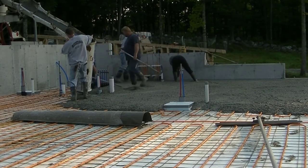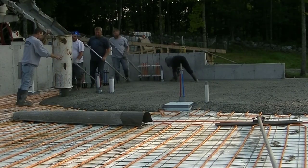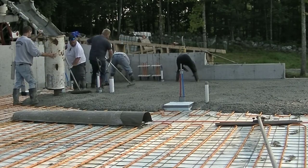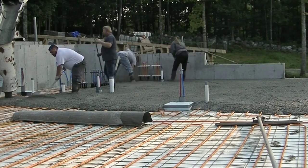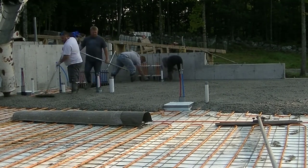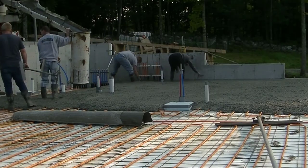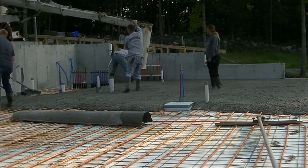It's pretty rugged stuff. This one here is a pretty typical application that we see, is the heating guy usually wants the tubing right on the bottom. They don't want us lifting the tubing up into the concrete. For whatever reason, it seems to heat better this way is what they tell us. And this one's on wire mesh.